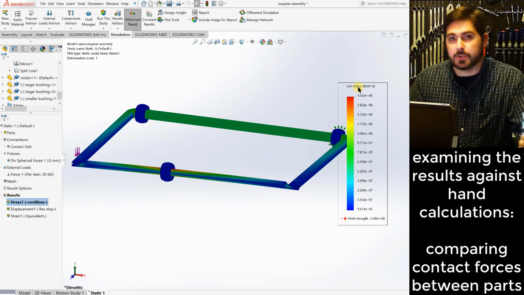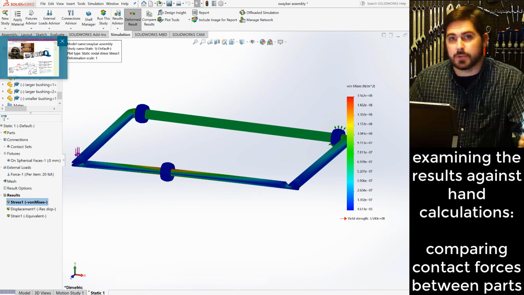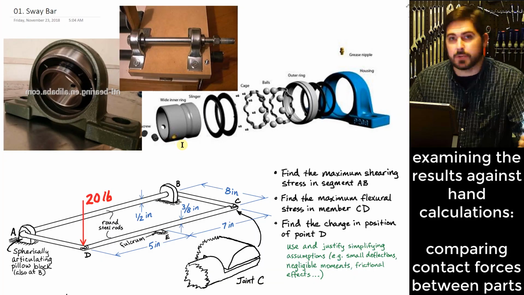A couple things about this. I'm going to maybe get back to the stress question, but what I'd like to do is use the hand solution that we've already done to go through and check the results and see, are we similar to what the results were with our hand solution? And if they're not similar, we can discuss those also. So for the solution we did here, what was the first part we did?